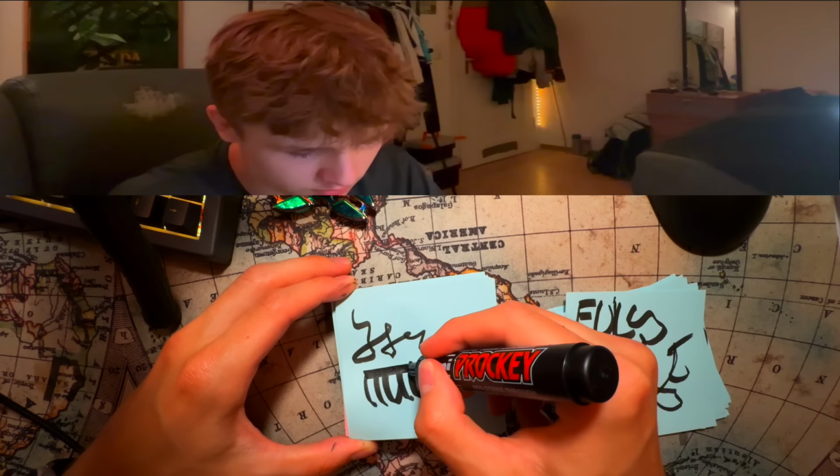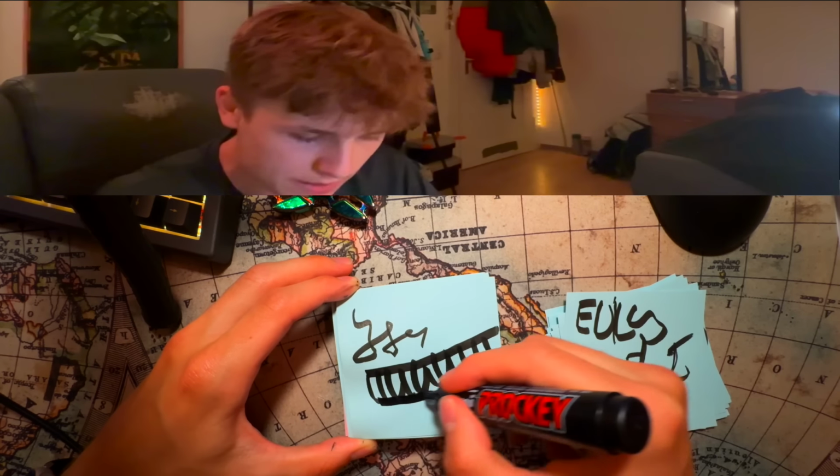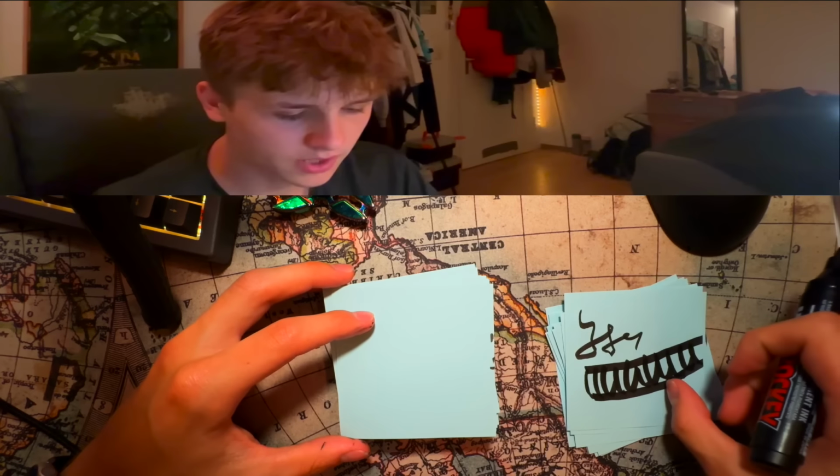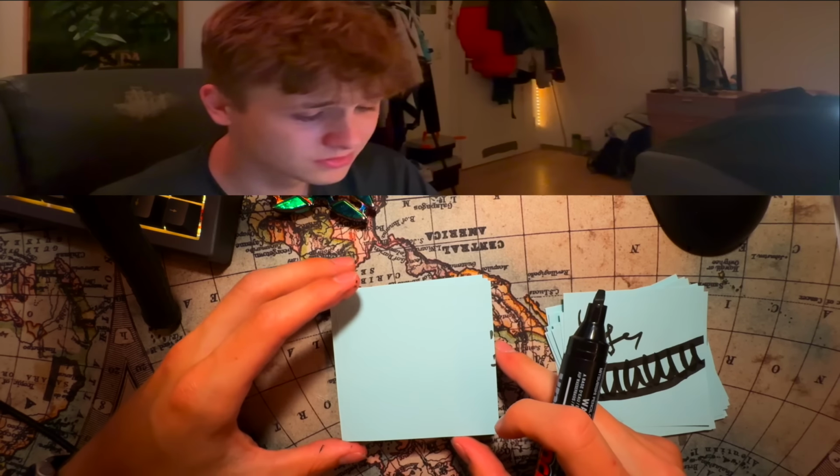This looks very nice. What a nice pattern. Just kind of like the AK Sergeant Scar pattern 661.